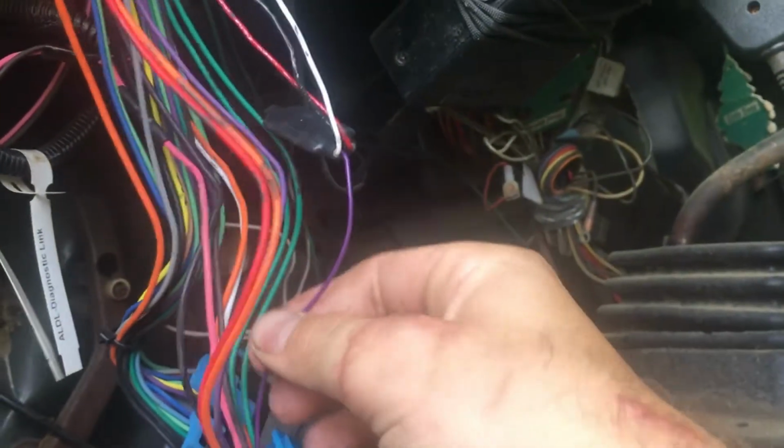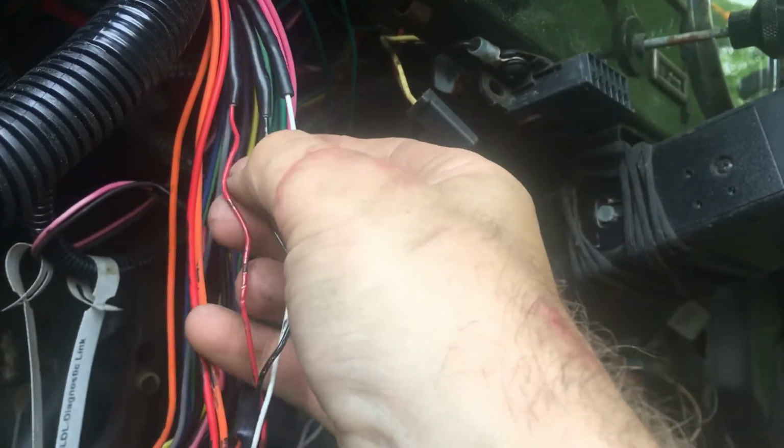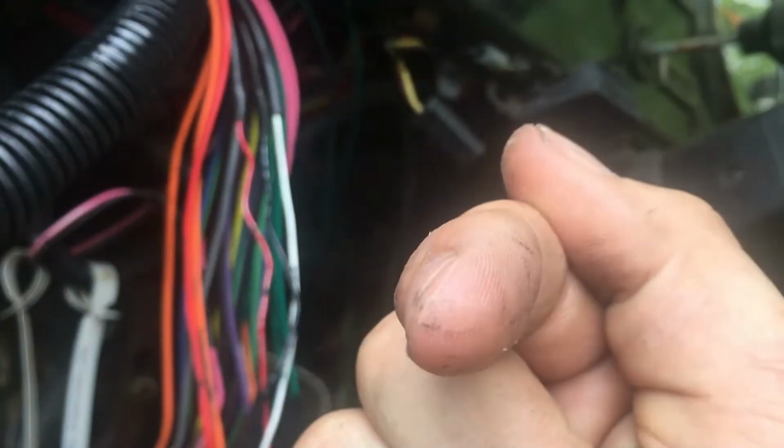I'm probably going to start with the purple one, and then I'm going to go up to the white one, and then I'm going to go to the two more difficult ones, the red and black. And I will be back to you shortly. All right, so stay tuned.